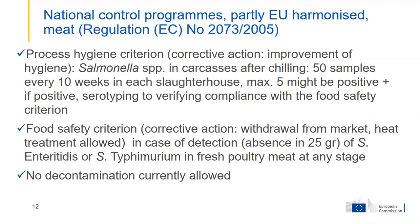So to check if they are not positive for Salmonella Enteritidis or Typhimurium. If this is the case, the meat must be withdrawn from the market — it can be heat treated, but it cannot be placed on the market as fresh meat. For completeness, in the EU at this moment there is no authorized decontamination agent for poultry meat or carcasses.